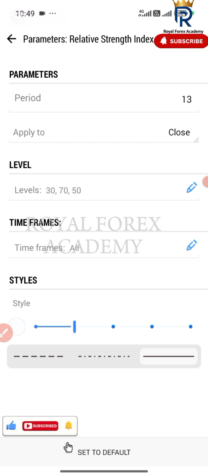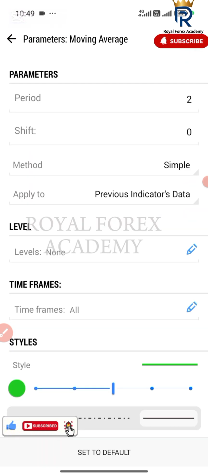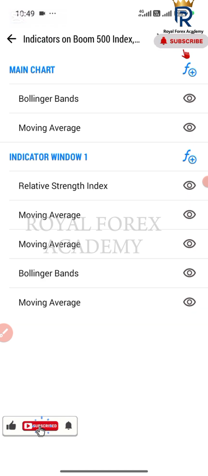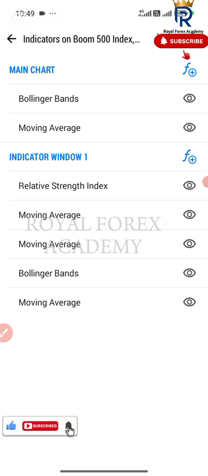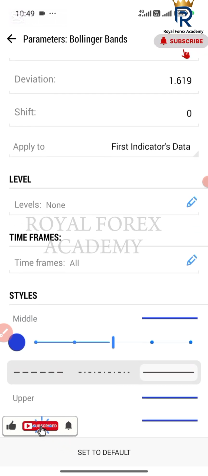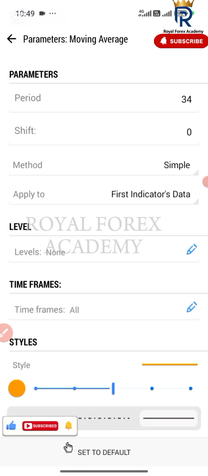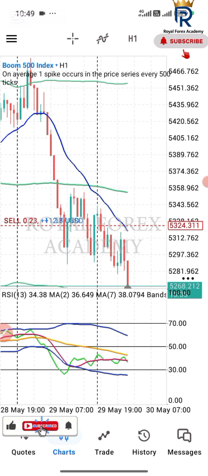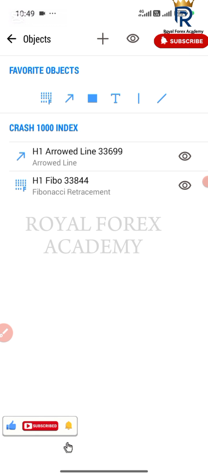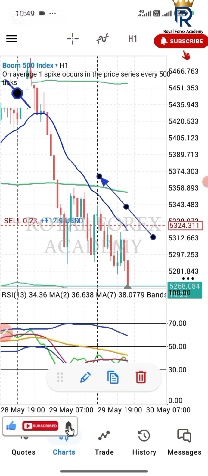You can see the period. So you take a screenshot of this, and then you do the setting on your own. Ensure you use the same colors so that you will be able to understand everything alongside the explanation I'll be sharing with you in the video. If you've done your setting correctly, your chart will look exactly like mine. And of course, we are concerned about doing our analysis considering the Bollinger Band and the moving average 20.